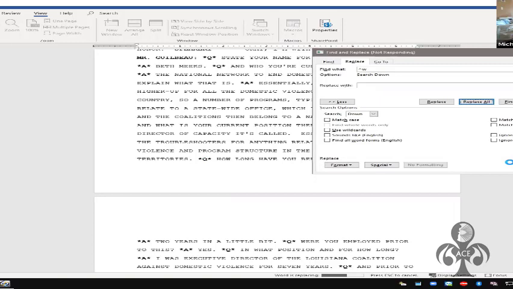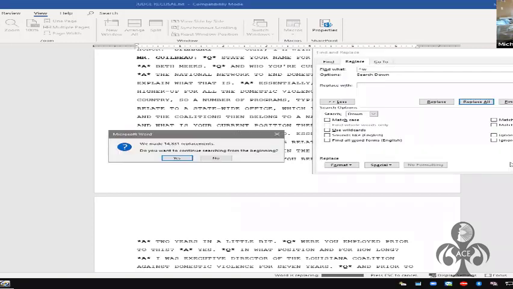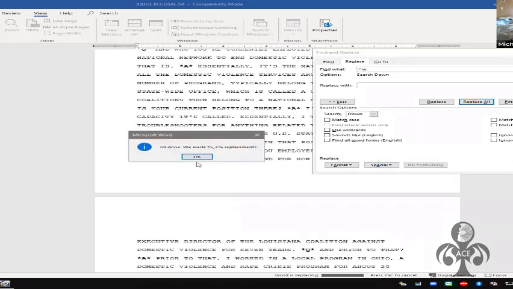Now, I do want to say something about this transcript. You'll see that it's in all caps. I probably would not run this through my vocabulary builder because I don't use all caps. So you should make sure that you're running documents in the same case that you're going to be using. But it's a good way to show you how to make the macro. So I say yes to this.